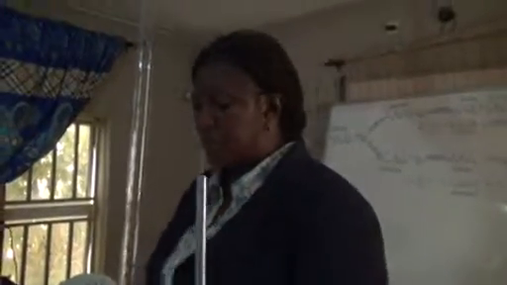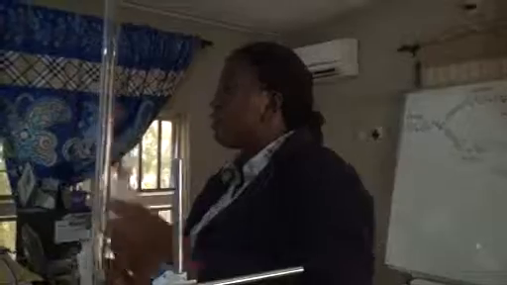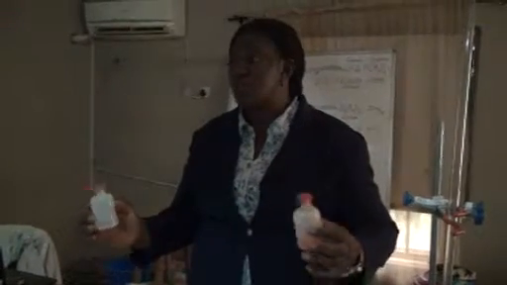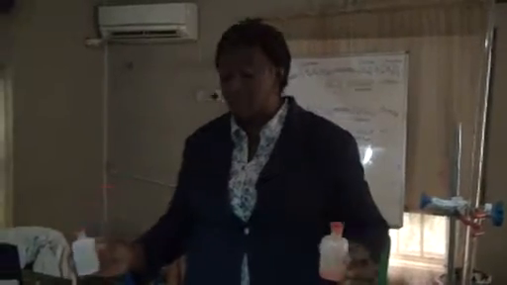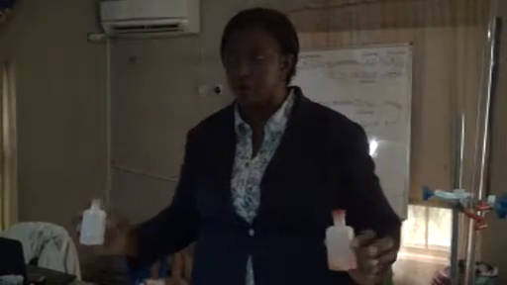Today we are going to be running a titration, and our acid for today is a strong acid labeled A and a strong base labeled B. For a strong acid and strong base, you can use any of the indicators, your methyl orange or your phenolphthalein, because a strong acid and strong base takes any indicator. Any indicator is suitable for it. So we're going to be using any one of them.